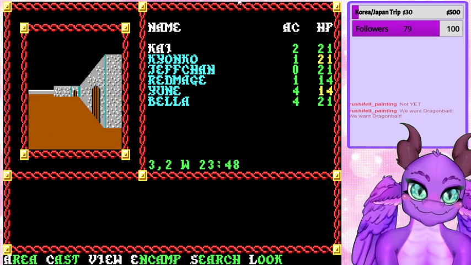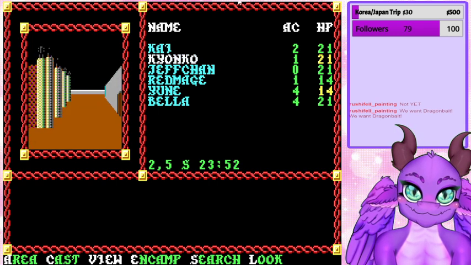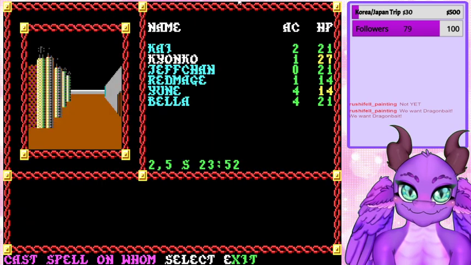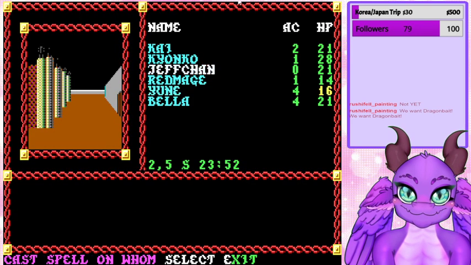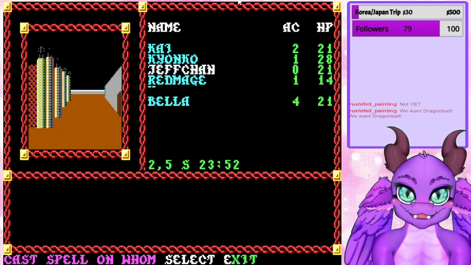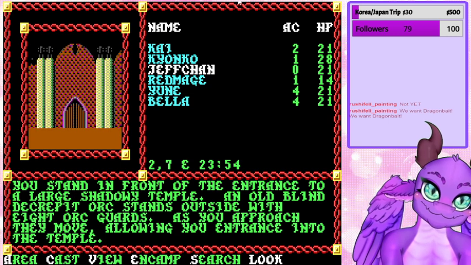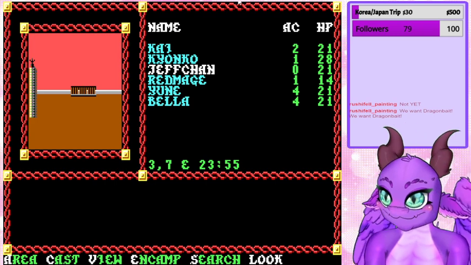Now, the temple. Cast. Let's make sure we're healed. So we're gonna want that, because we're definitely gonna want it. Oh my goodness, using all my heals. Yes. Now we're inside the temple, and we have two ways to do this.